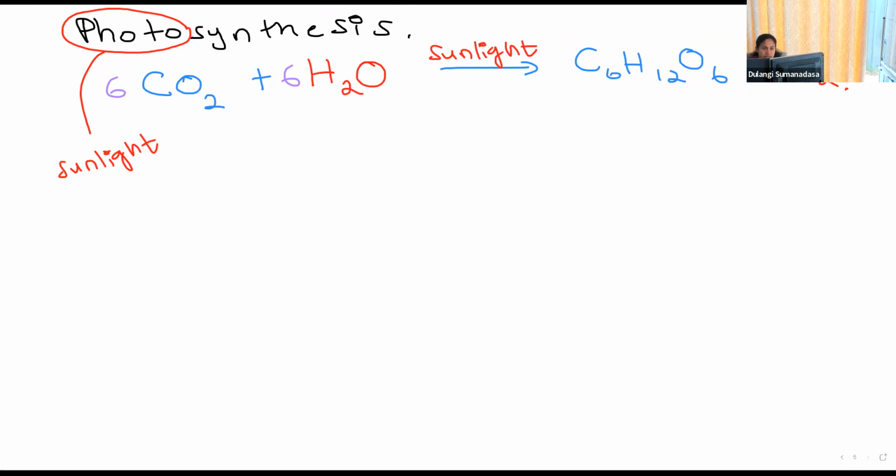So the main thing for photosynthesis, the first thing the question is going to ask, is to write down the balanced equation. You must write sunlight and you have to balance it. It is not your 1 and 2, you must balance it. Whether it asks for the balanced equation or not, just write down the balanced equation with the sunlight. The pigments or anything, they're not compulsory, but you have to write the sunlight, because without sunlight, there's no photosynthesis.